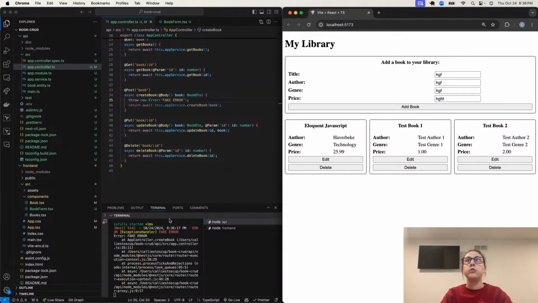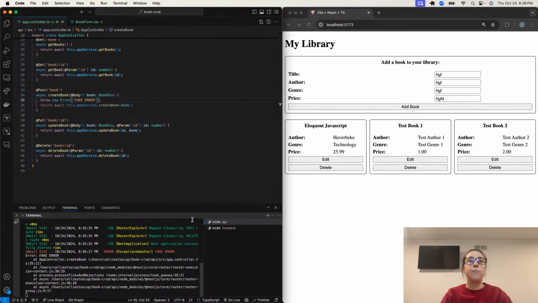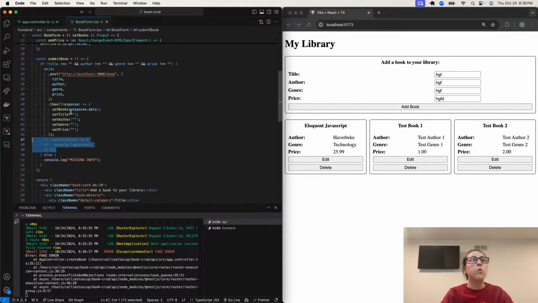All right. So you can see that this errored, but the user is not getting any information here. It's just saying nothing, right? And this isn't doing anything because if you look at our book form, we need a success in order to set the title, author, book, genre, and price back to nothing.